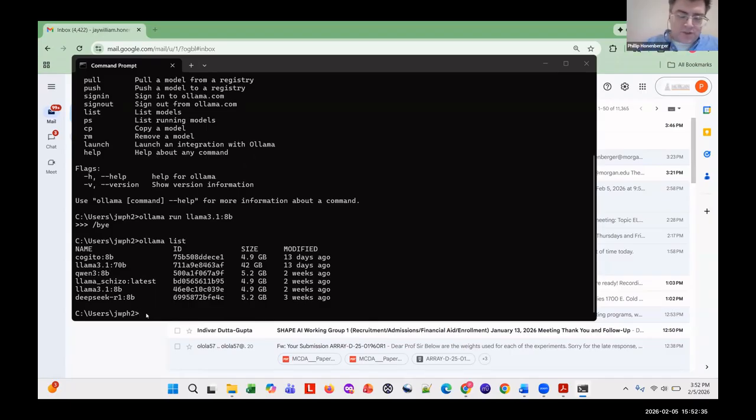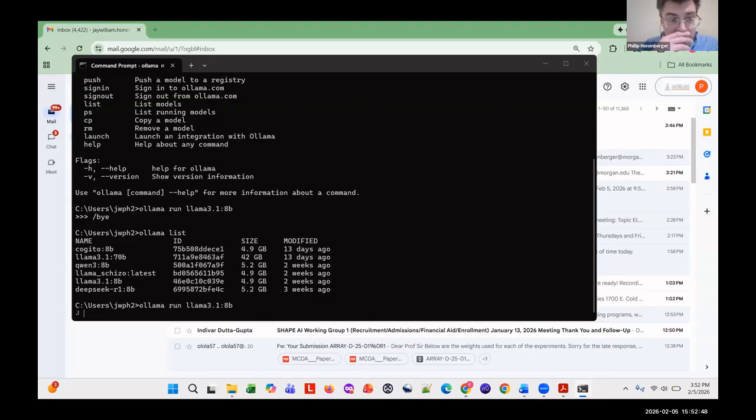But for now, a little bit more of what I want to show you is once you're inside one of these, so ollama run llama3.1:8b. Once you're inside one of these, there are a variety of commands that you can just query.